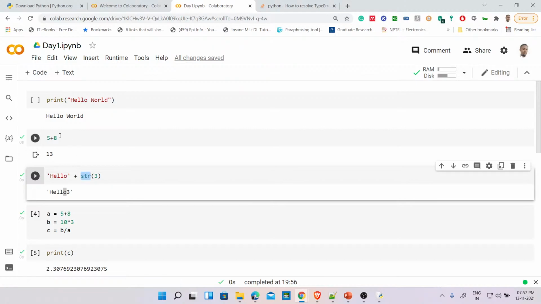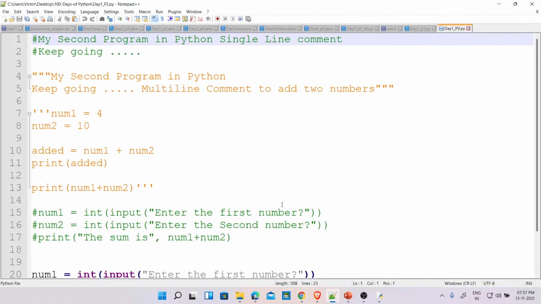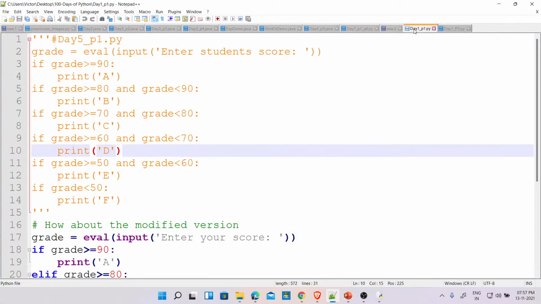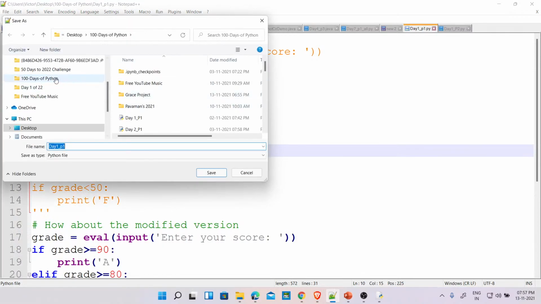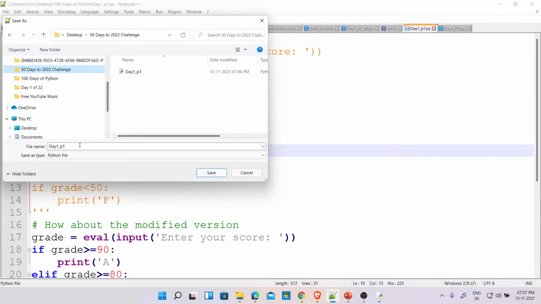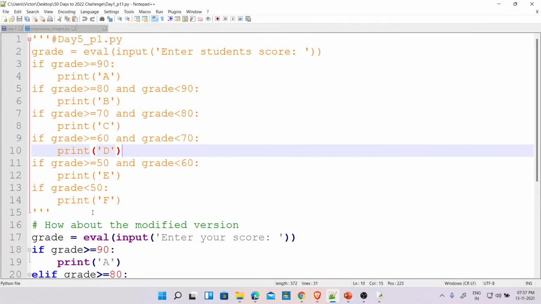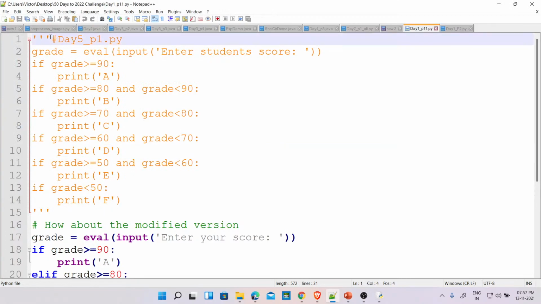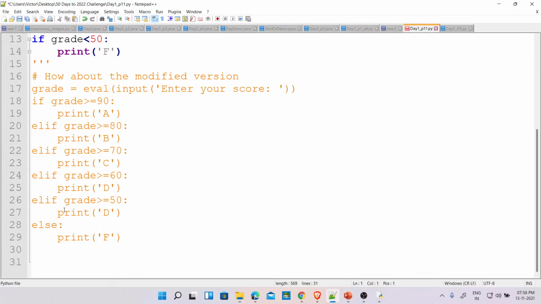We have done the concept of variables and stuff, but before that I said let's run a bigger, a little complex program, not so complex. Please look here. I'm going to run these two programs now. Before I run them, we want to save it properly in the place where it's supposed to be saved. For this 50 days challenge, I call it day 1 underscore p11, dot py, save. I commented the first program out, so let me remove it now. Now I've commented the second one. Fine, I have to close it, otherwise it gives an error.